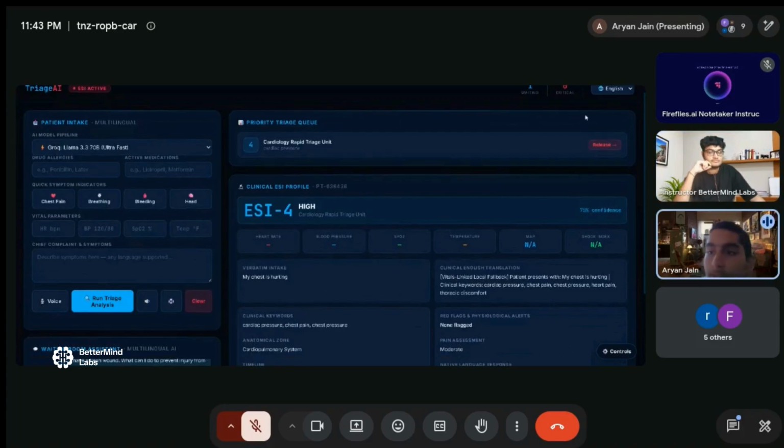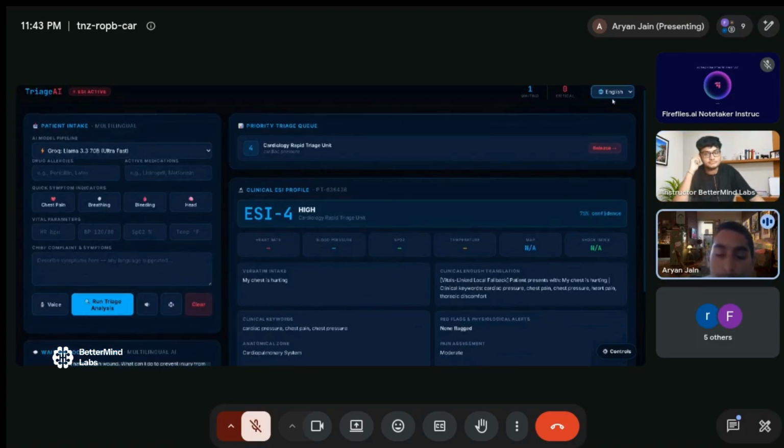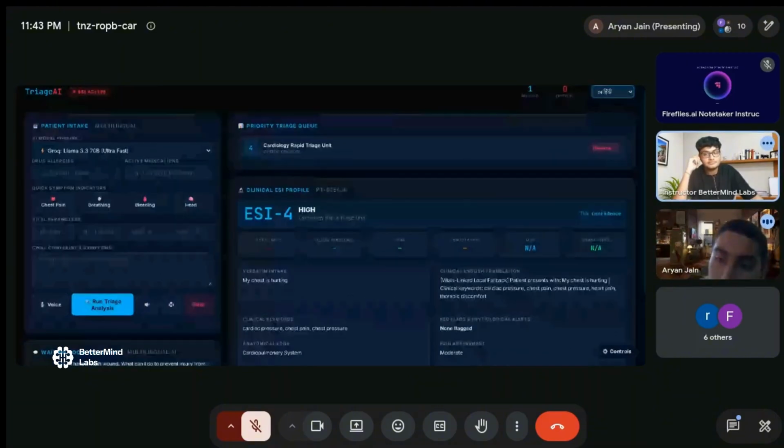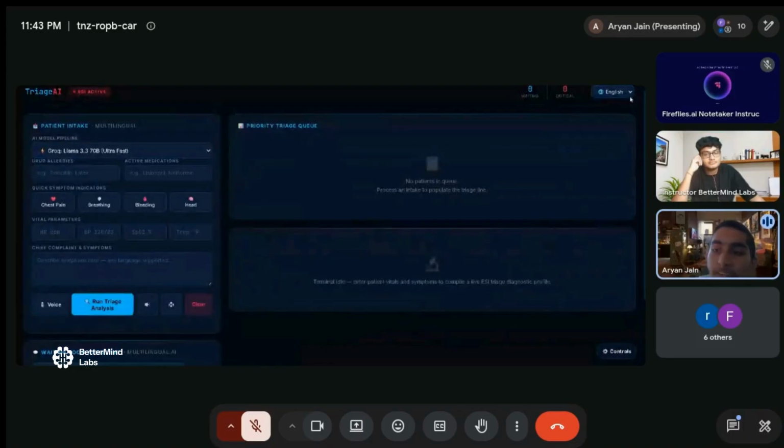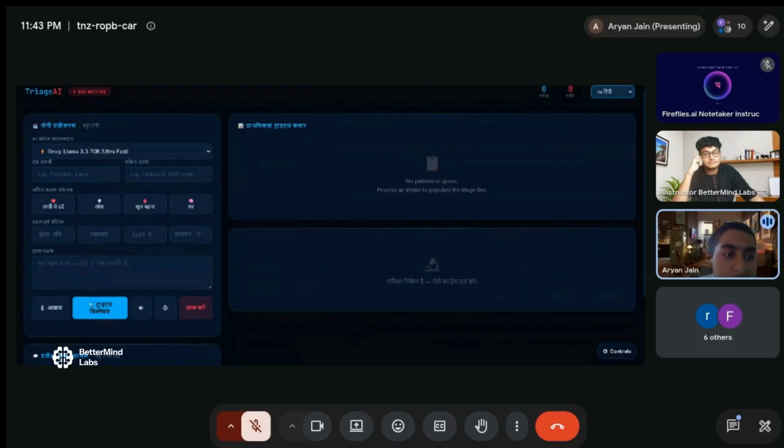Oh wait, can you read Hindi? I want to check if the language is correct. Yeah, I can read Hindi. Okay. So I've made it so that once you write something in, you'll have to reload to change language. But now you can see that it's able to change all of these into Hindi. So I think it does the language part pretty well.